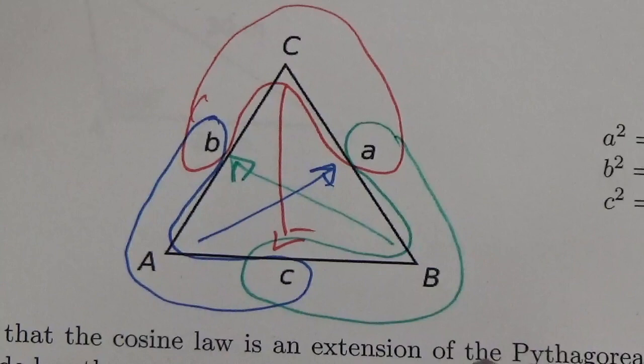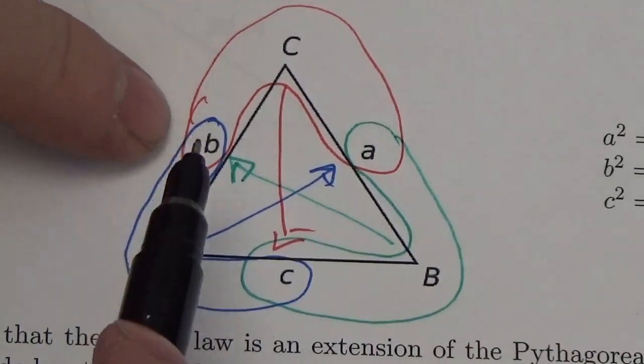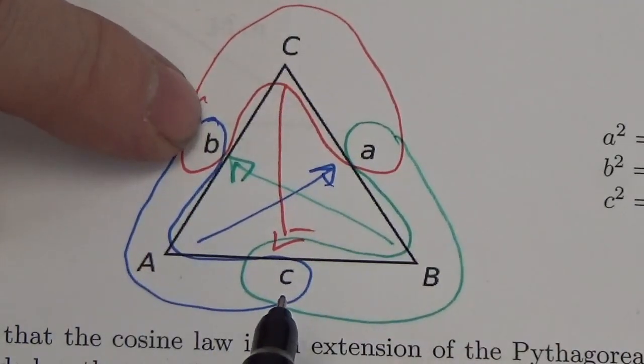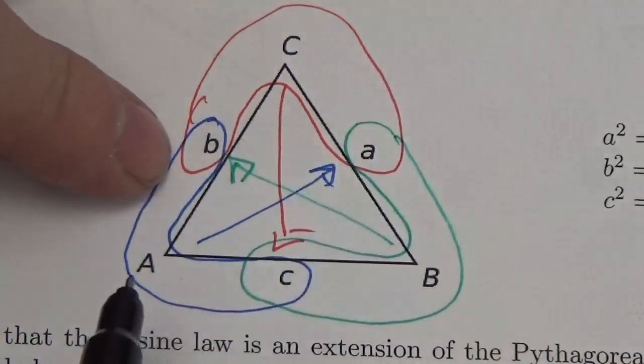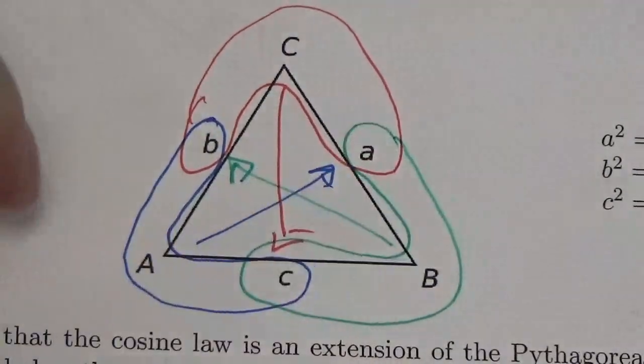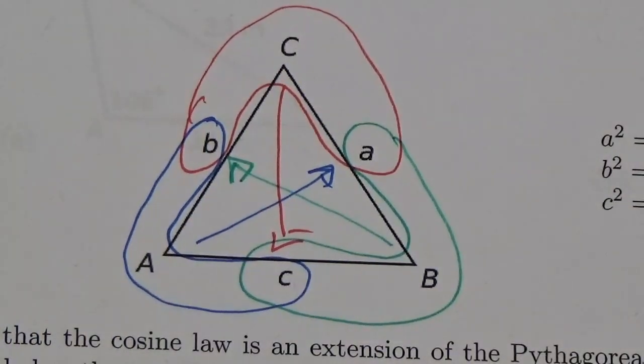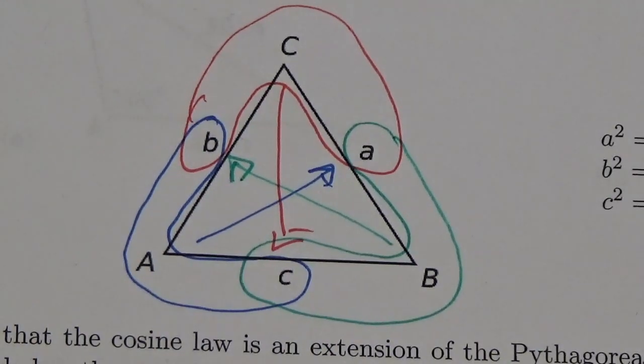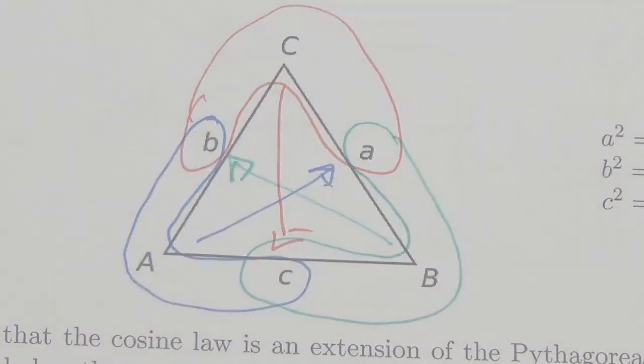Now, my diagram is looking kind of complicated at this point, but I need side, angle, side to find the side opposite the angle. So I need the two sides, the angle in between, and boom, that helps me find the side on the other side of the triangle. Anyway, let's take a look at some questions to make sure that you understand how this works.